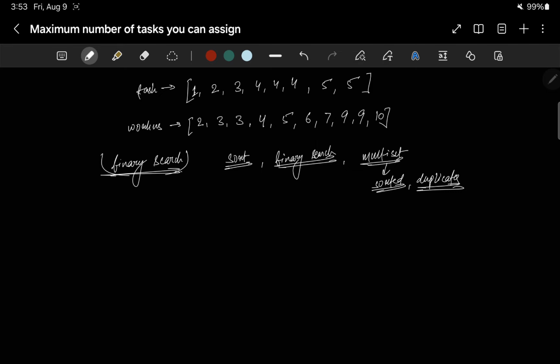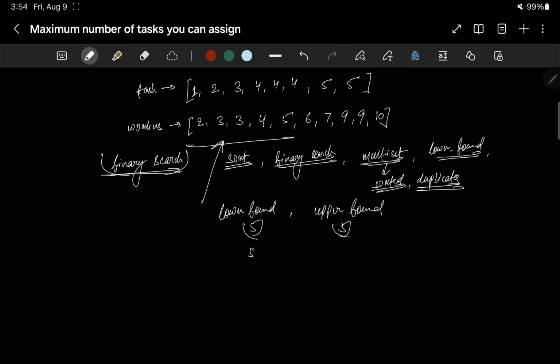Another function that we are going to use is lower bound. For this set, the lower bound gives you the number which is greater than or equal to a given number. If I have to talk about lower bound and upper bound, for 5, the lower bound of 5 is 5, and the upper bound of 5 is 6.